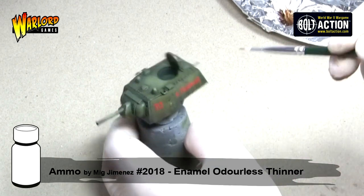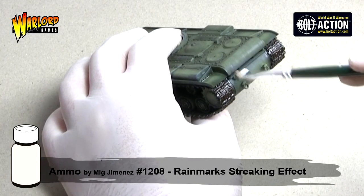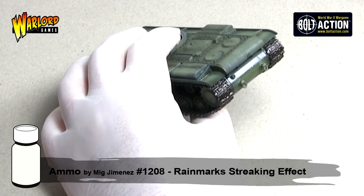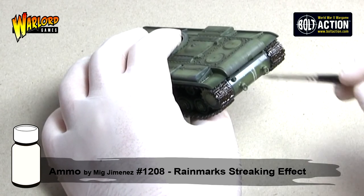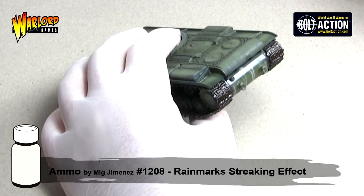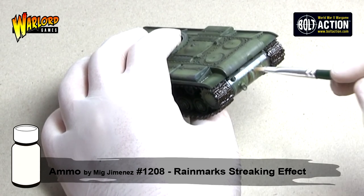A flat brush is best used for this, as a round brush would actually take the enamel paint off. There are also a couple of vertical surfaces on the main body of the vehicle where we can use streaks, namely at the back and front of the vehicle. Hopefully you guys at home can see how streaks are easy to achieve and how they can add to your vehicle.